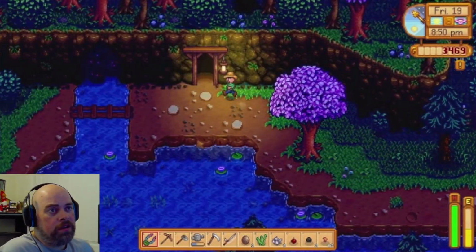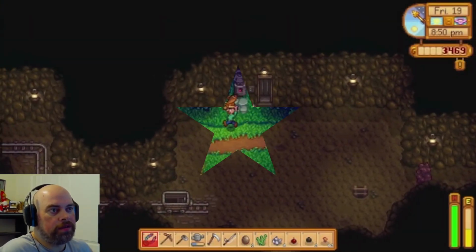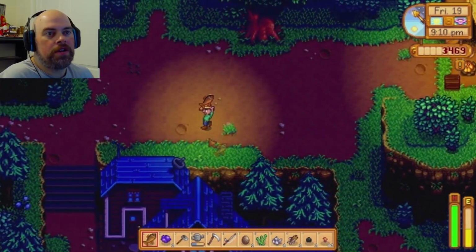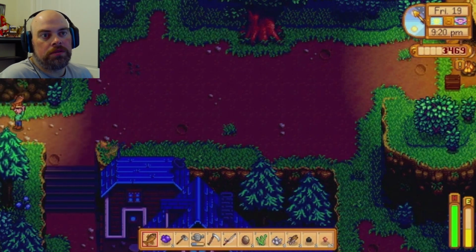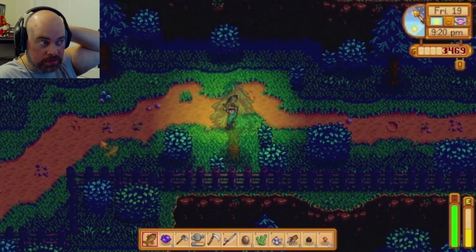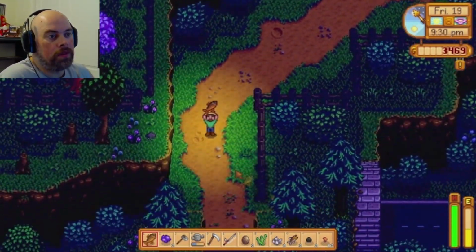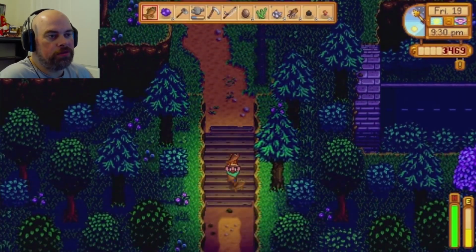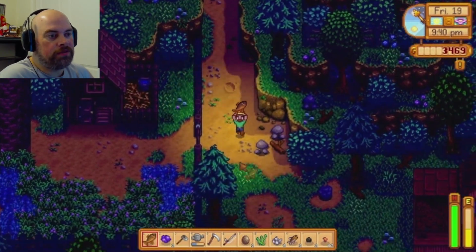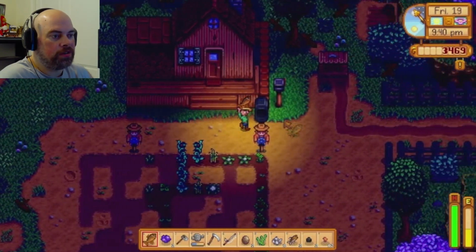Okay, now we'll go back here. I thought I could sell the cherry bomb there, but I can't. Let's head on home, sell all this stuff. And then we'll proceed. We'll go back to the mine. And hopefully we can hit level 40 tomorrow. I'll stop worrying about the relationships with people as well. I need to stop worrying about the relationships with people right now until I get the visitor center straightened out.